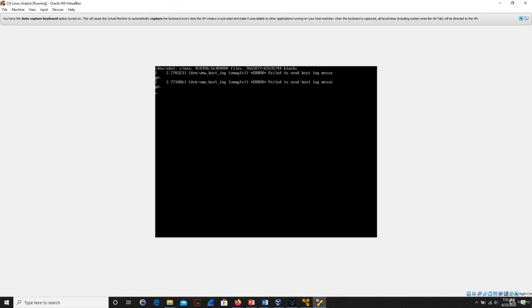Now the nice thing about this that I found compared to some of the other ones is it automatically goes into full screen, which is great. So we'll give this a moment to boot up here. And once we get in there, we'll take a quick tour of CSI Linux and also do the update for it.